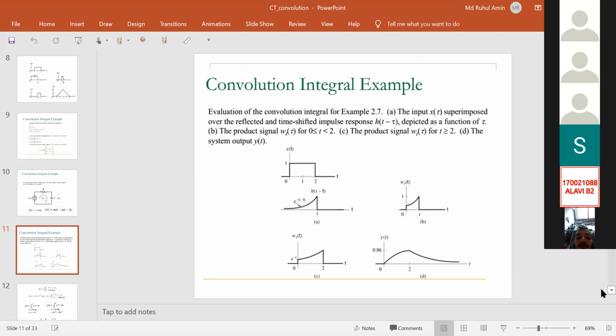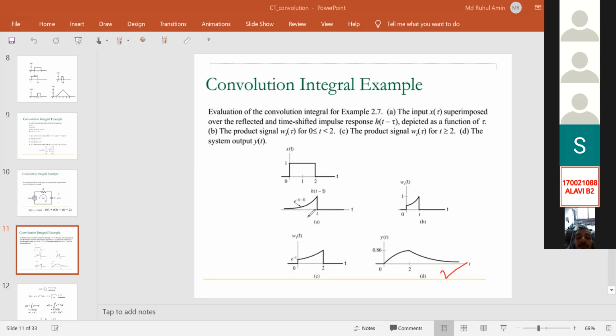The thing that I have discussed earlier is also illustrated in this problem. What is the difference between this technique and the technique we followed? Can you see the slide? Yes, sir, we can see the slide. Now you see that in this case they reflected h rather than x, isn't it? Yes, sir. Then you follow this example and you see that eventually the same result will be obtained.